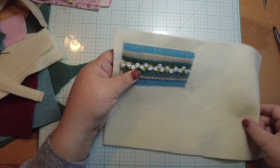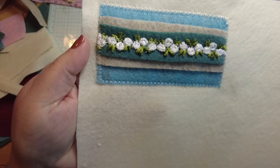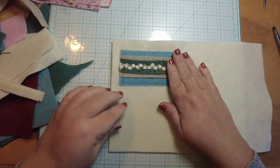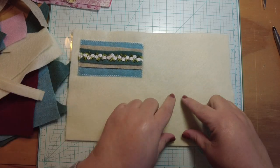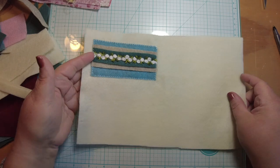Okay, now I've got it stitched on. Right, so I went all the way around my edges and they are nice and finished. And now we've created our little needle keeper. You could put a second one of those down here. You could put one over here, because remember, this is our inside page.